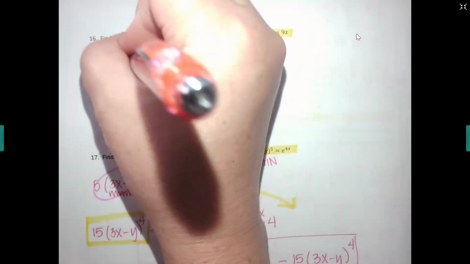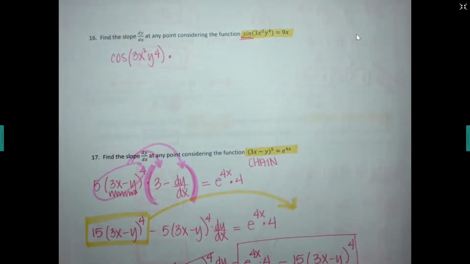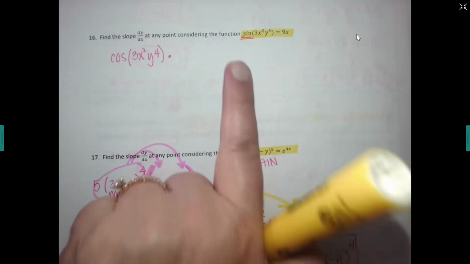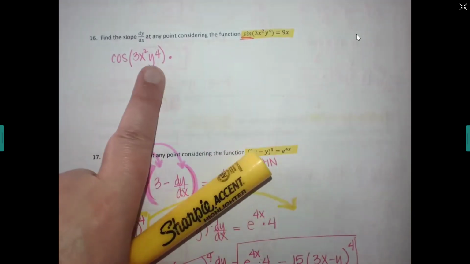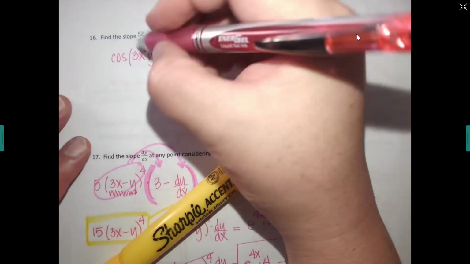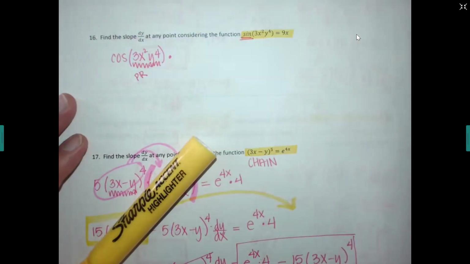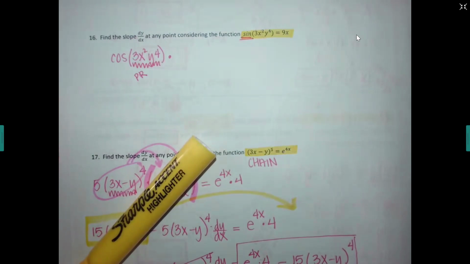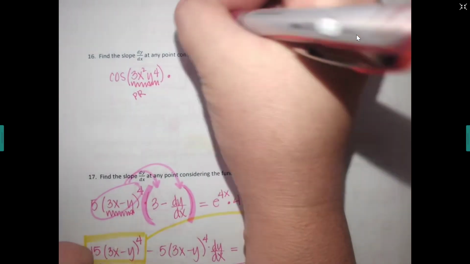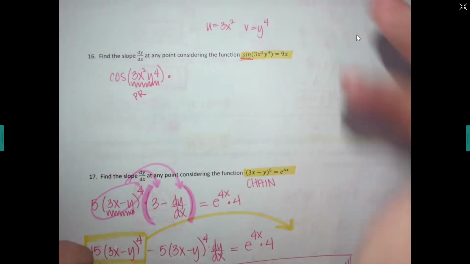And then I'm going to keep the 3x squared y to the 4th the same. But I'm going to have to multiply its derivative behind it. So remember, the sine layer goes to cosine. The middle part stays the same, but now I'm going to multiply its derivative at the back. When you take the derivative of this centerpiece, you should notice that it's going to need product rule. The reason why is because it's x and y stuff and it's multiplied together. So up here at the top, I'm going to write my pieces. My u is a 3x squared, and my v is a y to the 4th.